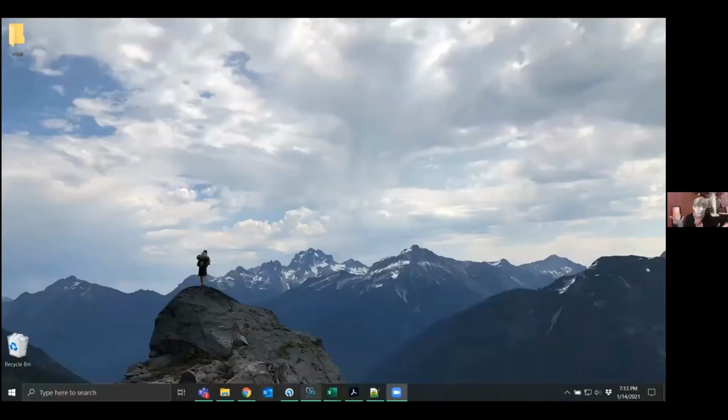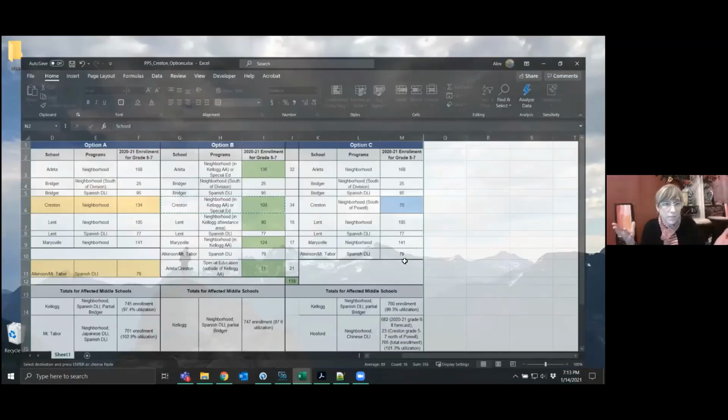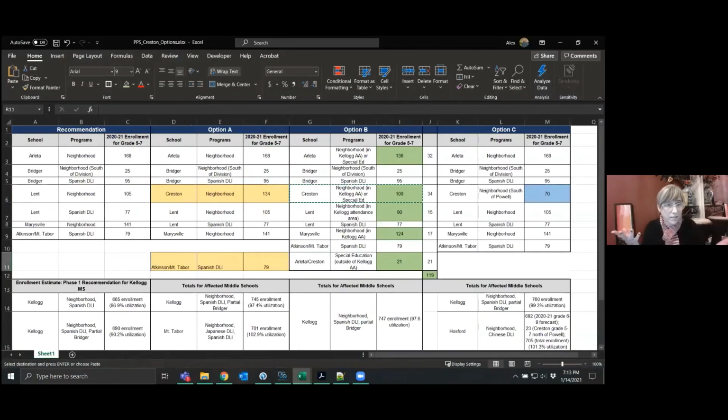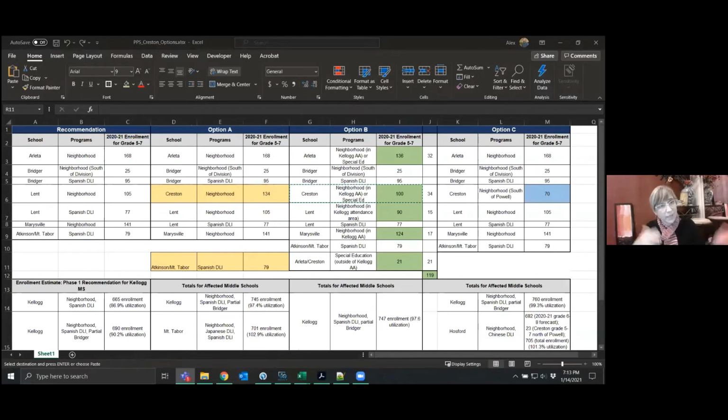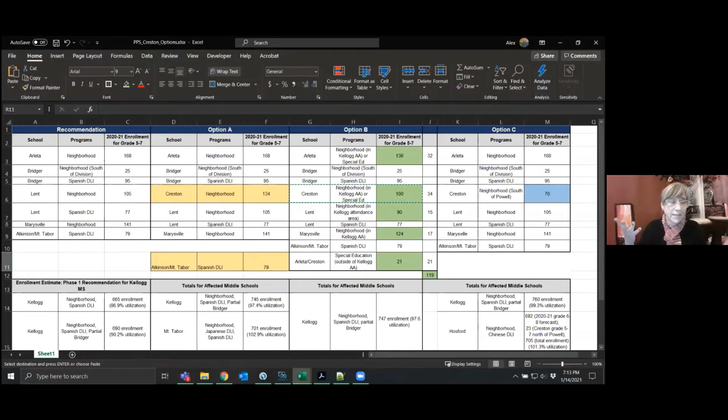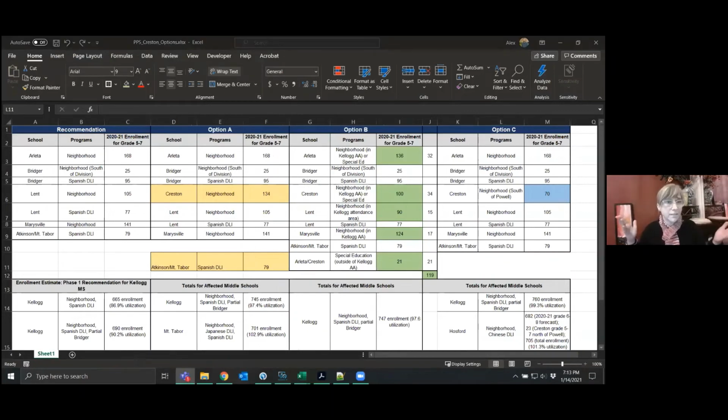But the problem I have with this is that I don't want to be blaming anybody. We're working towards a solution. My challenge at the moment is that we've been doing this since September, and we're just now having these conversations about Creston being upset. And Harrison Park's coming up next, and we're already talking about it. So there's a bit of frustration from my perspective, because I see what's coming to Harrison Park, and I'm nervous.